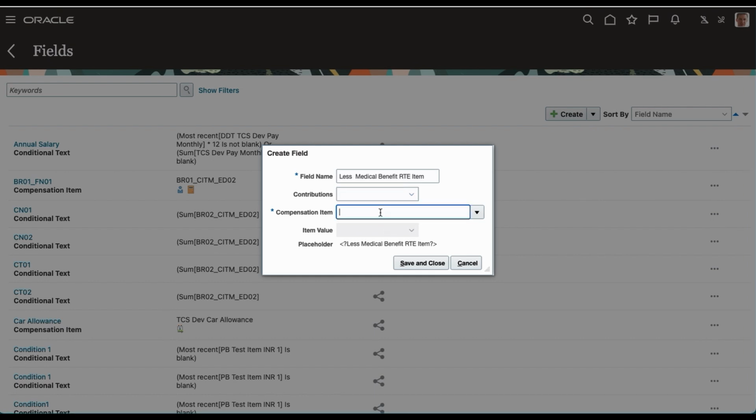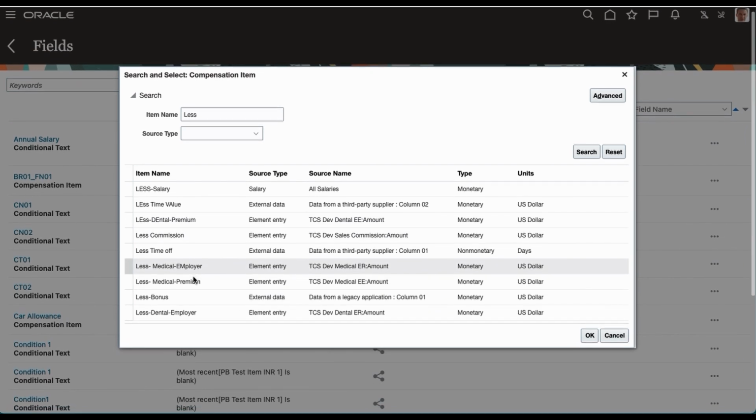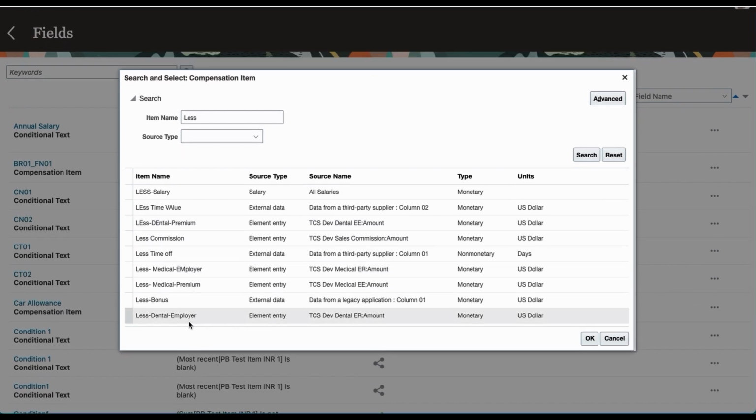Now I'm creating LESS dental. I can use dental.